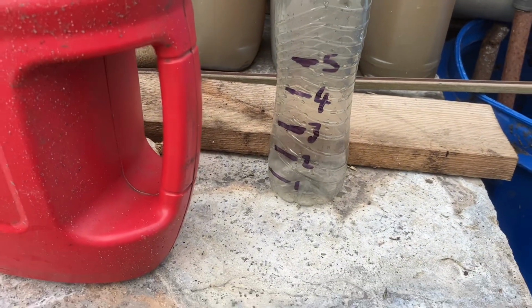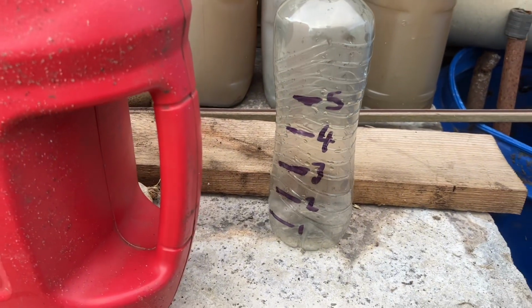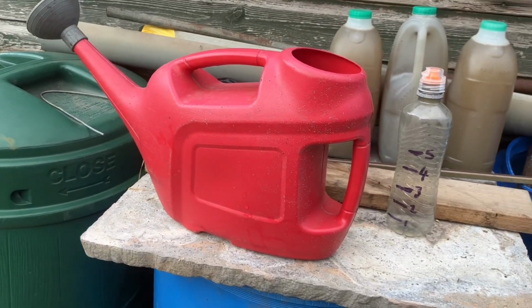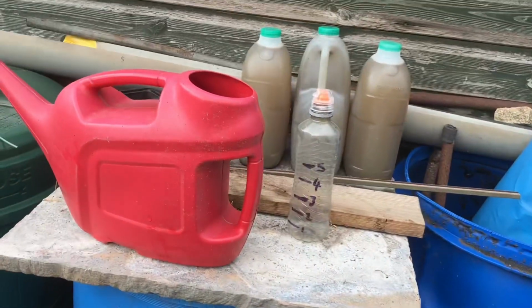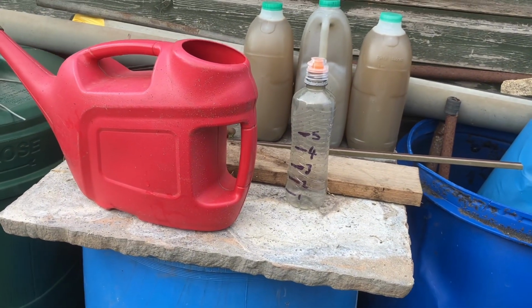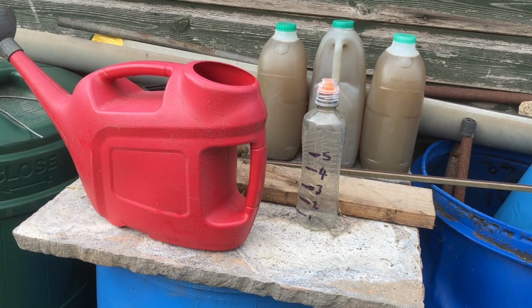So what I did, I worked out how much I'd need in millilitres and put a little mark on this old pop bottle. So I'm going to fill it roughly up to the 5, top the rest of the can up with water, rainwater from the water butt, and then the ratio should be a little bit better. I think I've probably been underfeeding them in the past because there's no way I've been putting that much in. So I'm going to give it a go now and see what happens.